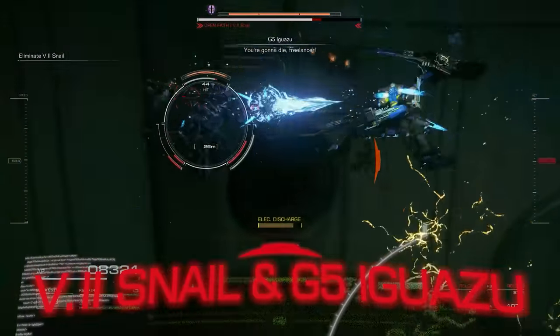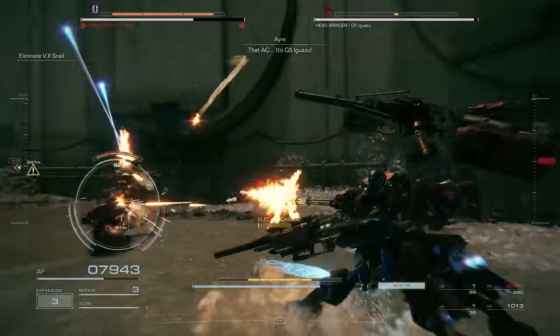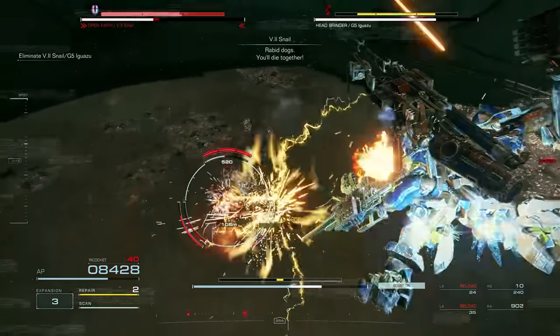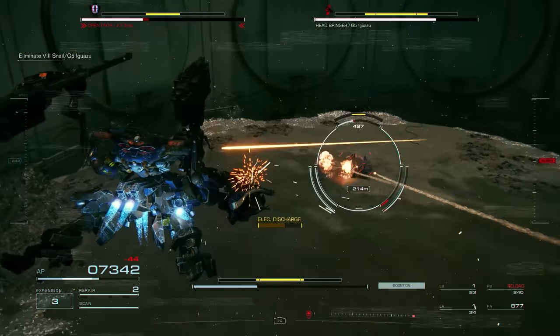V.VIII Snail and Done 5 Iguazu. Both ACs here are more built for the ground game, so use a tetrapod build for sustained airtime and chip away at them with pressure fire. If you're far enough away, they'll usually just target each other. Snail gets silly every now and then and thinks he can come at you with his oversized laser pointer, but that's a really easy attack to punish.